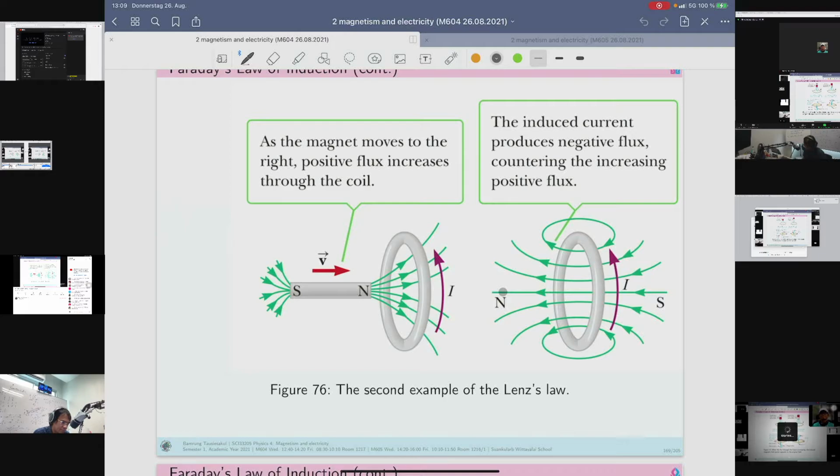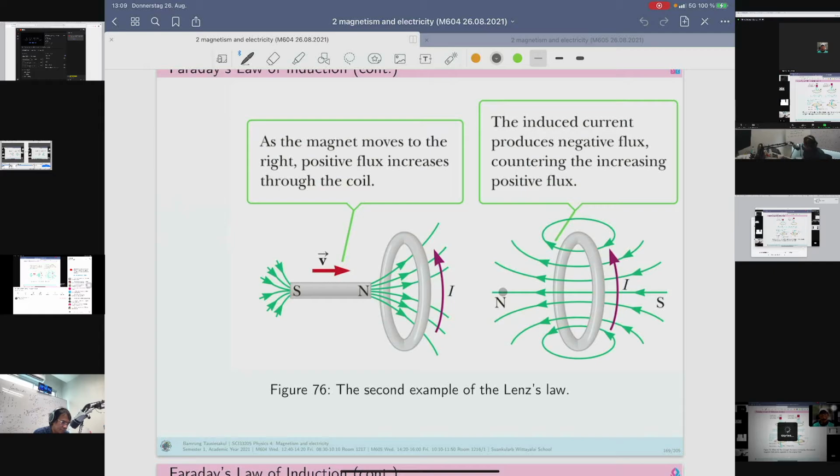Both are magnets, objects that generate a magnetic field, but a permanent magnet has nothing to do with modification. It just simply delivers the magnetic flux without any modification, without any effort. But an electromagnet is the object that can generate the magnetic flux in the same way as the permanent magnet, but we can control the generation of the magnetic flux by switching on the current, or switching off.